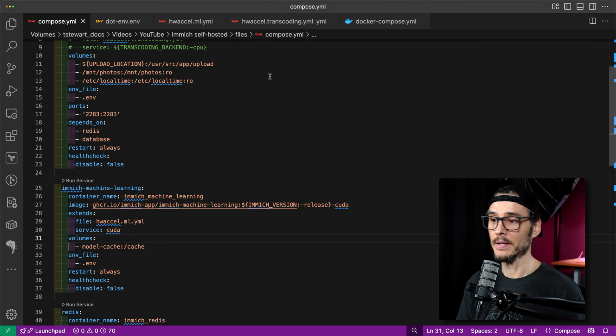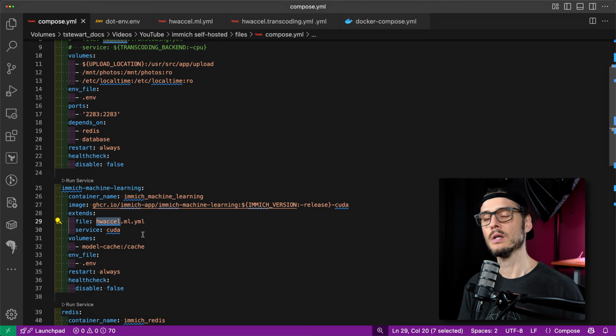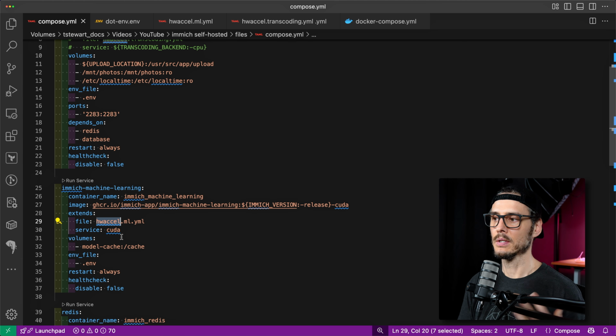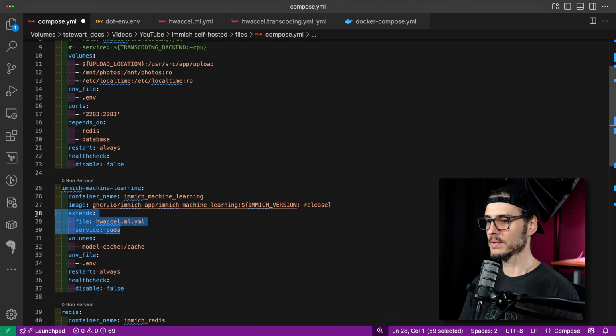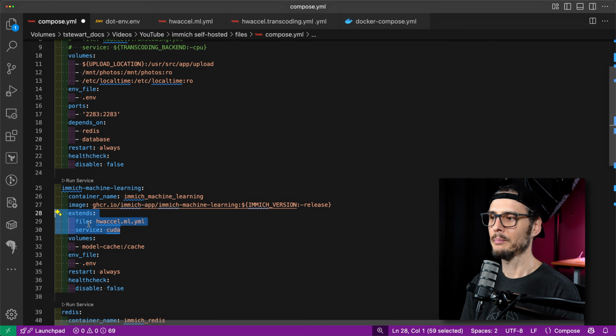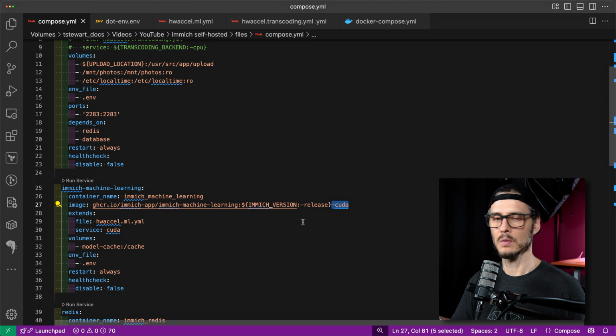As I mentioned earlier, we can use other backends for machine learning, or we can use the CPU if we don't have an NVIDIA video card. But I'm going to set mine to CUDA here and reference this file, the hardware acceleration ml.yaml. And again, you can comment this out, remove CUDA from here, and it will just use the CPU version if you want. But because I have a video card that's NVIDIA, I'm going to use the CUDA version. I'll link documentation just in case you want to switch this around depending on AMD, Intel, or NVIDIA. We're going to keep going with NVIDIA.